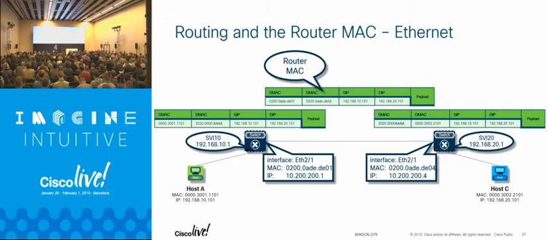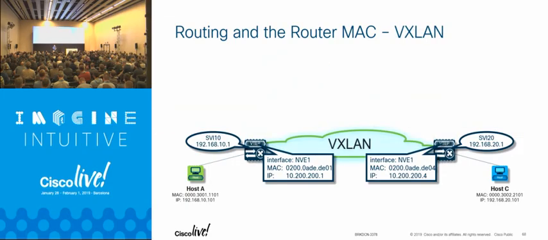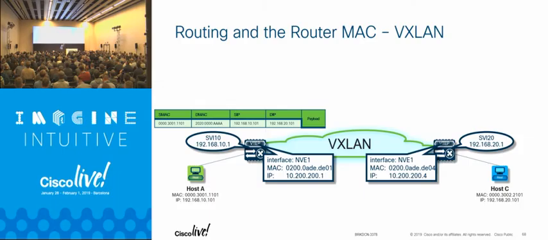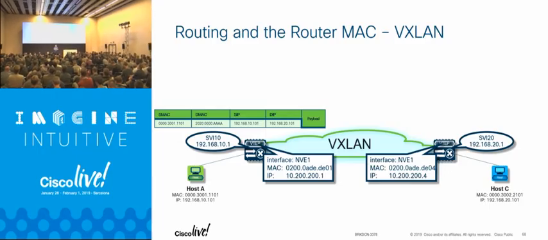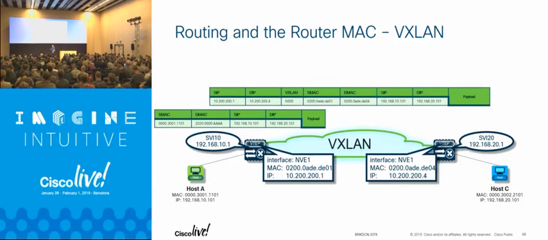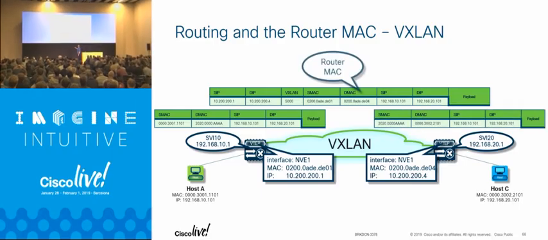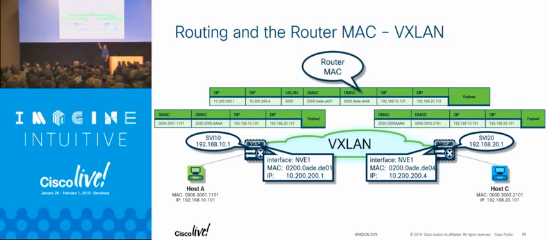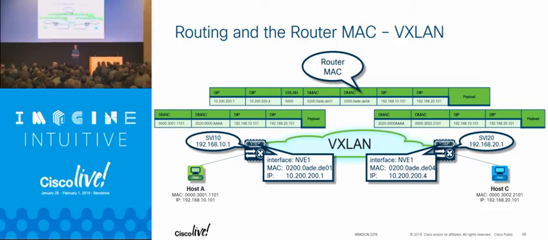How does it look in VXLAN? This is a classic Ethernet case right here. In VXLAN, it doesn't look different, but here, let's say the VTEP has a MAC address, and the VTEP has an IP address. And now the router MAC is still exactly at the same point. It's kind of a transit segment. The magic point is the VTEP has the IP. It's not a point-to-point IP which I have to replicate multiple times. It's just in that underlay routing domain, and we're using that IP and that MAC address for the overlay communication in order to complete all of them. And now you see where the router MAC is. It's exactly at the same part where you would have had it in the Ethernet case.